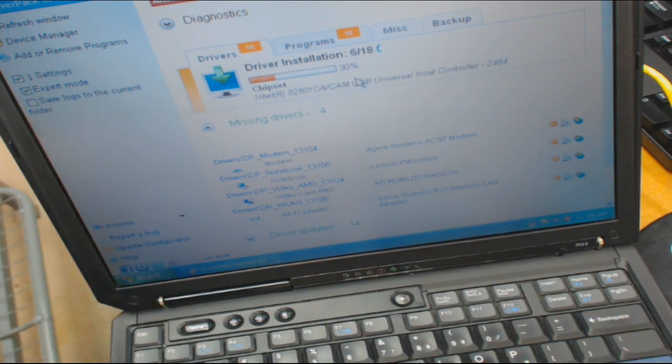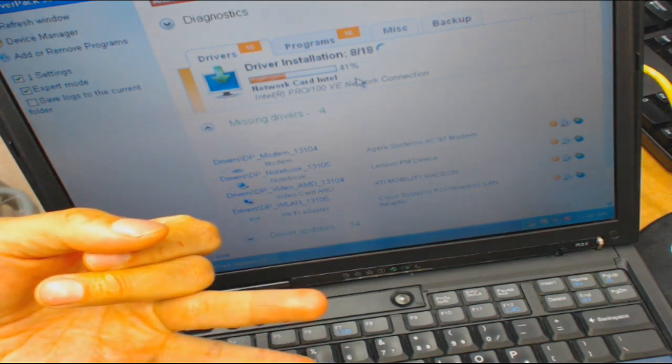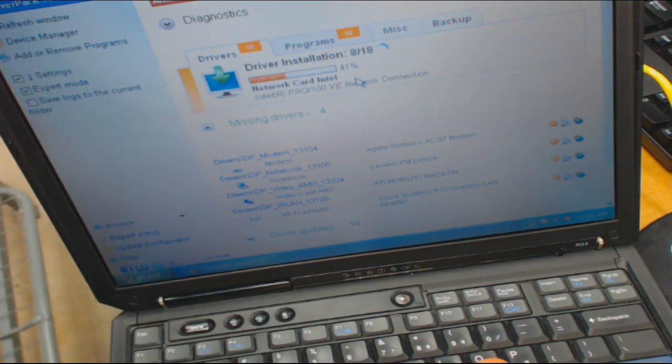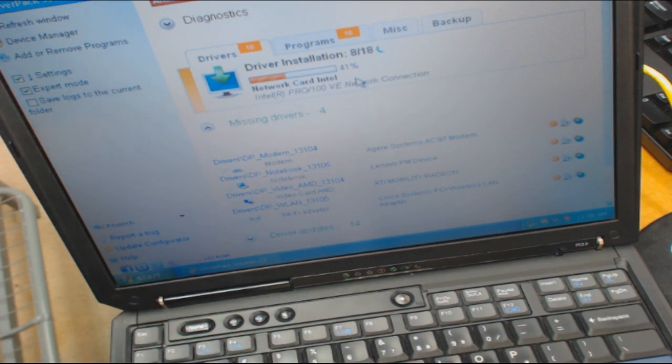And with older technology, sometimes you can't even find drivers anymore on these manufacturer websites because they don't necessarily archive them. So having a tool like either Driver Pack or Snappy Installer can save you a lot of time. It can potentially save you money, because, you know, time is labor, which turns into money. And then it can save you from having to visit a shrink. You might have to start seeing a therapist from all of this mental abuse.